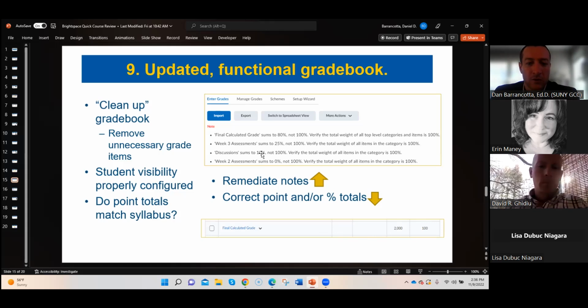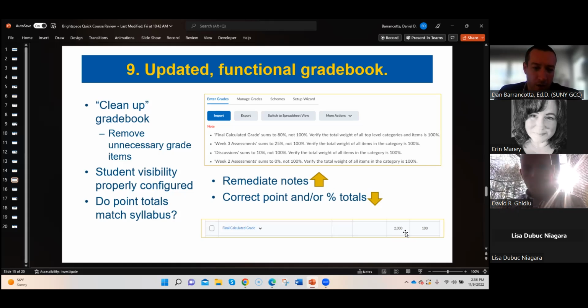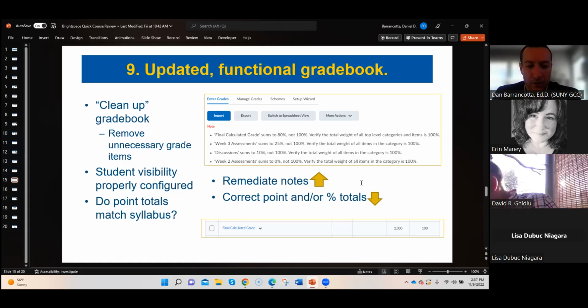And as I mentioned, there's some extra things that maybe came over during the migration. So those point totals could get added in too. So your syllabus might say there's 2,000 points for this course, but your grade book might be showing that there's 3,000 points based on other things that carried over. So we want to make sure we're deleting those out and getting rid of those extra issues so that students aren't confused, so that your grades are calculating properly at the end of the term and can make sure that everything's behaving again as expected.